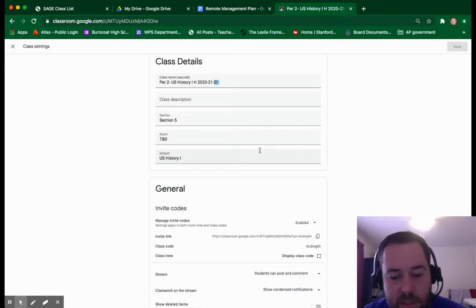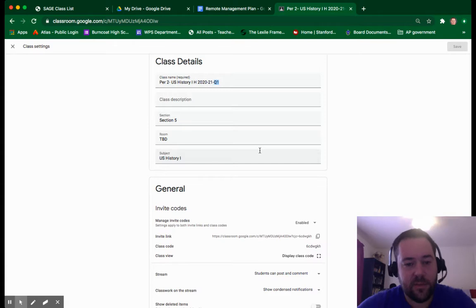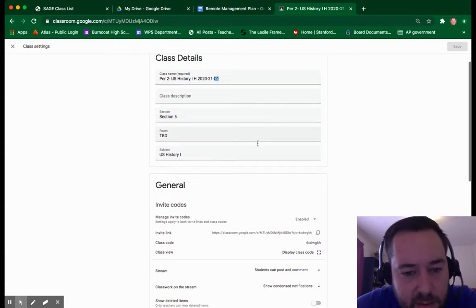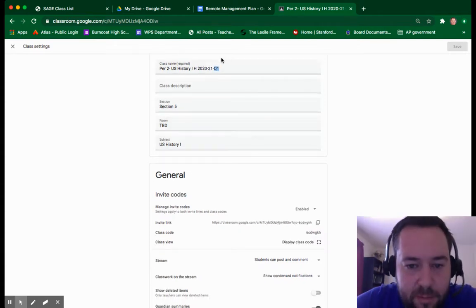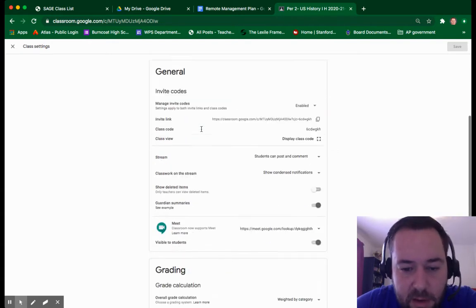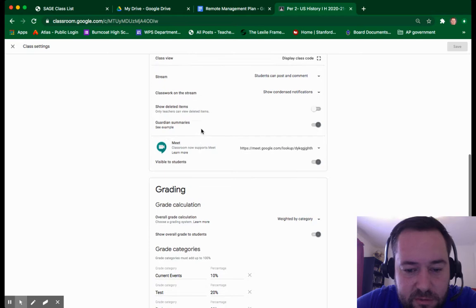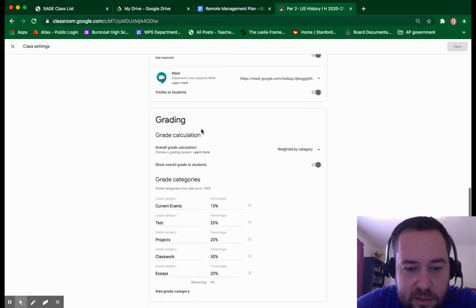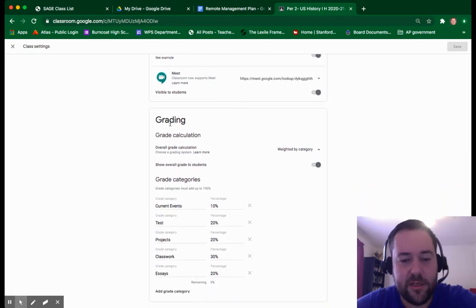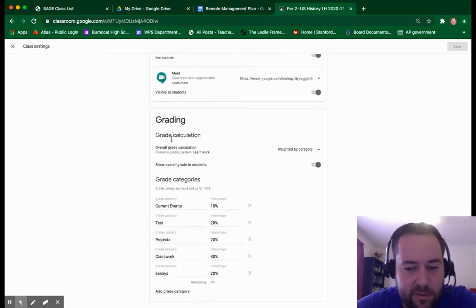That way the students can see their old quarter grades and can keep track of their average as they go. I don't throw them out. I just have the students move it to the bottom of their classroom list by clicking and dragging. So I label them by quarter along with the year and the classroom and the period. Everything else is fairly straightforward and self-explanatory until you get down here to the grading function.